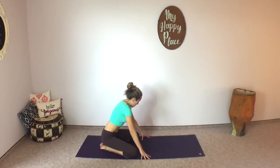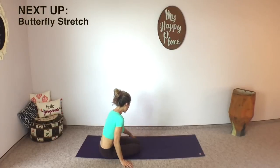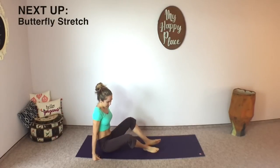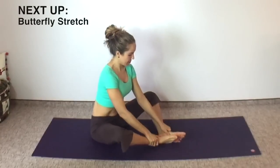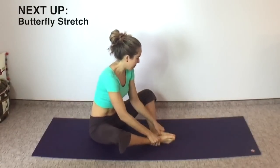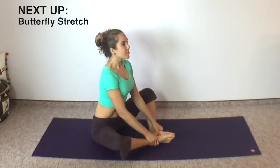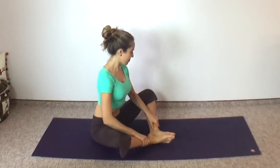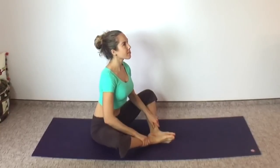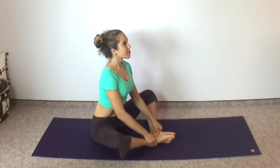Bring your knees together and move into a seated position, and we're gonna come into a butterfly stretch. So begin with your feet, soles of the feet together. And really the goal here is for you to sit up nice and tall on your sitting bones and really lengthen your spine. So lift the crown of your head toward the ceiling, and you should feel a stretch in the inner thighs right away.